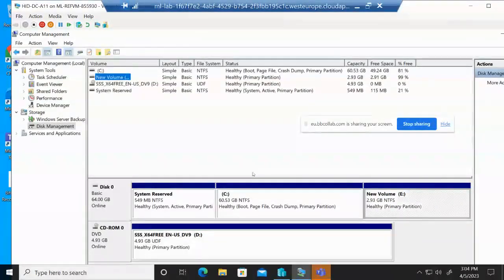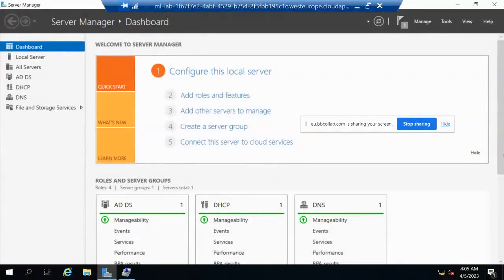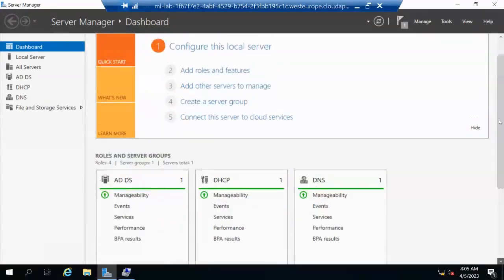All right. Now if I go to my Windows Explorer, on this particular virtual machine, why is it not moving here?